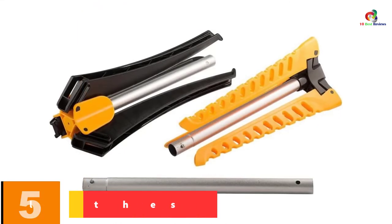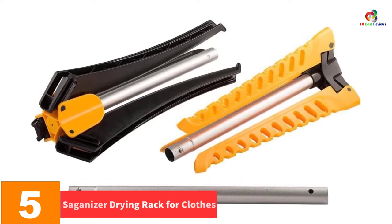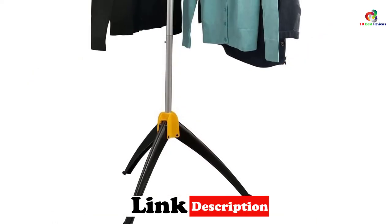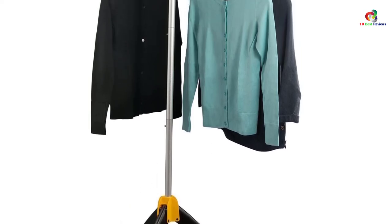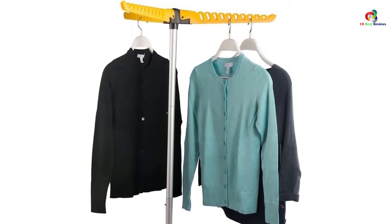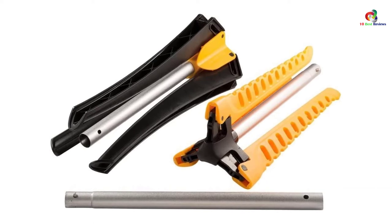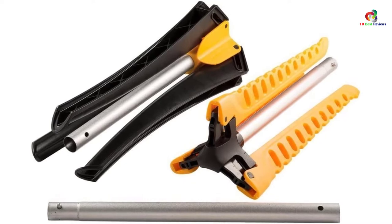At number 5, we have the Saganizer Drying Rack for Clothes, Foldable. Drying your clothes on the rack enables them to stay natural and fresh. If you are looking for a magnificent quality laundry rack, the Saganizer Drying Stand is a standout pick for expert fabric hanging. Made combining plastic and metal materials, you can count on its quality. Featuring a tripod base, this rack is steady, allowing clothes hanging without toppling. Its metallic bar and arms are designed to hold more than 36 items. The rack is completely collapsible to save space when clothes finish drying.